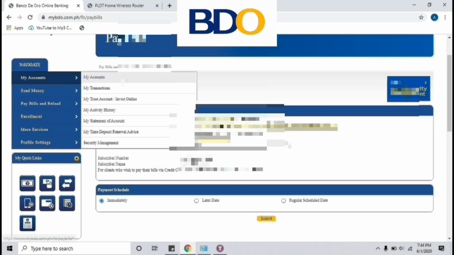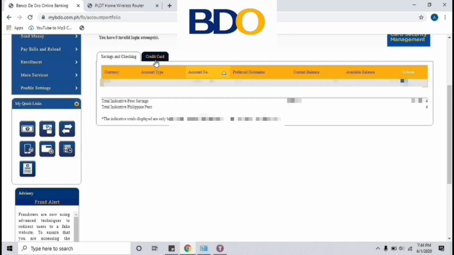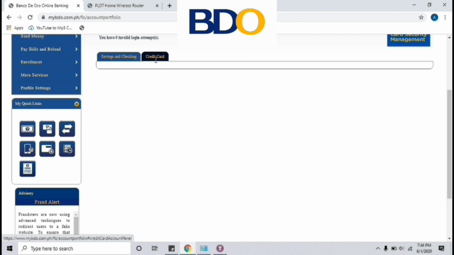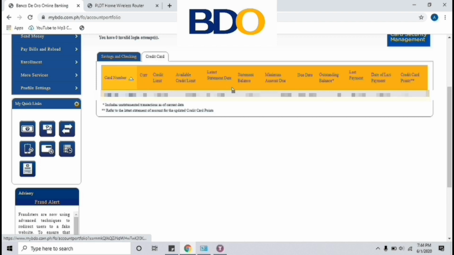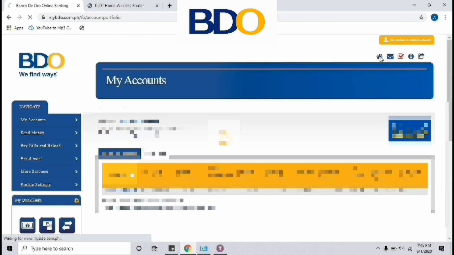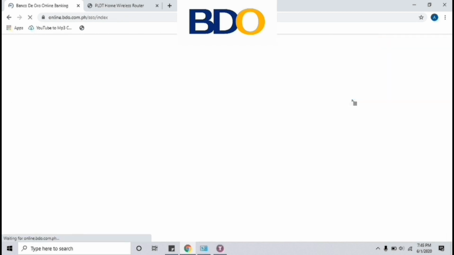Alright, so let's go back to my account, and I'll show you why we registered twice. For that reason, just like a savings account, you'll actually be able to see your current balance. So I'll click on credit card, and this will show you the current credit that you have with the credit card. Just like how you see it with your savings account. And you'll also be able to see the current unpaid bills you have with your credit card.